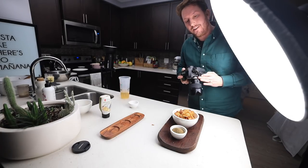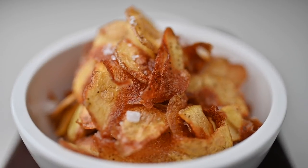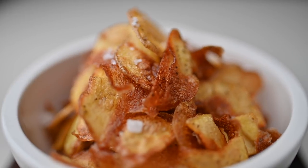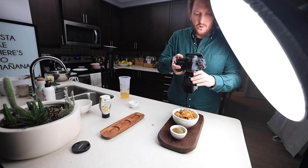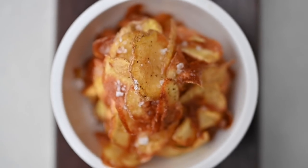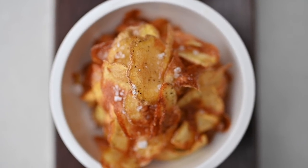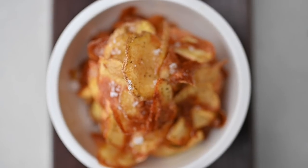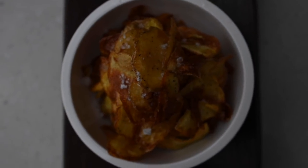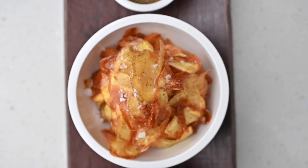Video quality of this Nikon D780, absolutely fantastic. Up close abilities of this Tamron 35 handheld, also absolutely fantastic. I shoot everything for the most part. It's very rare to see me use any sort of stabilizer. So everything that you see me ever shoot is usually handheld, and this makes it just easy enough to let me do my job without actually needing a stabilizer. And if you want to stop down heavily, you can do that to add a little more depth into your scene here.